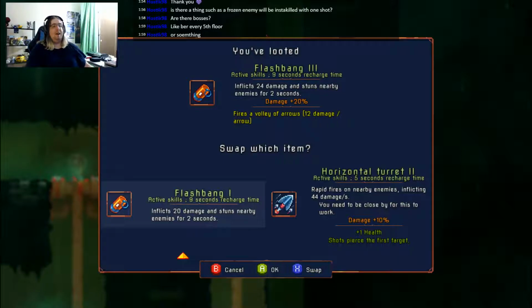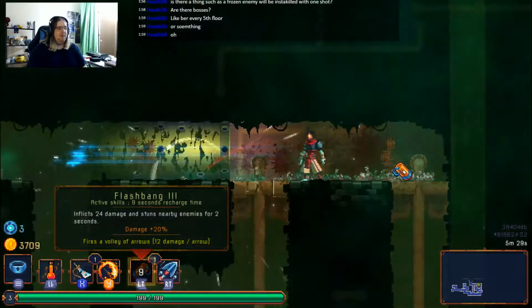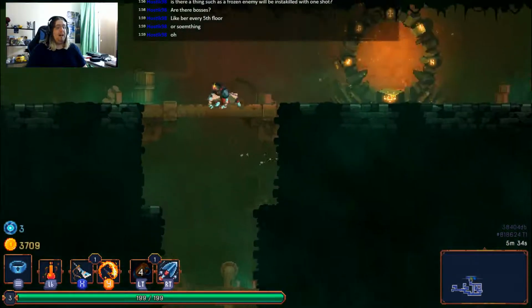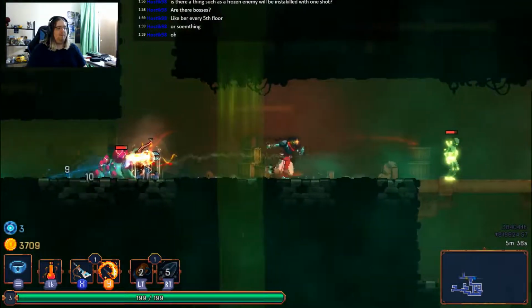So here's how items work. I looted flashbang number 3. Alright, active skills, 9-second recharge time. The recharge time goes down per my level of skills. Currently I have no points in skill, so it's a full time. But since this is a flashbang 3, it does 20% extra damage than the default flashbang. And this has a special effect that fires a volley of arrows for 12 damage an arrow. So let's go ahead and pick that up. As you see there, it fired about 7 or 8 arrows. So it's going to do a lot of arrow damage right in front of me whenever I hit someone.